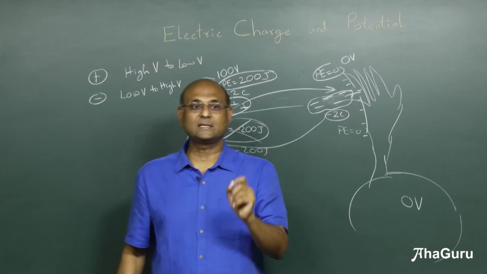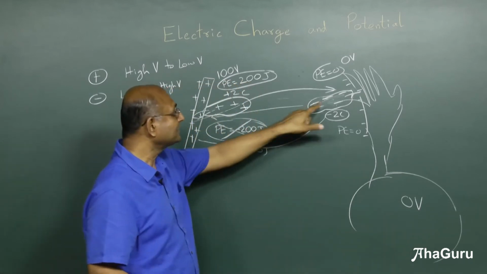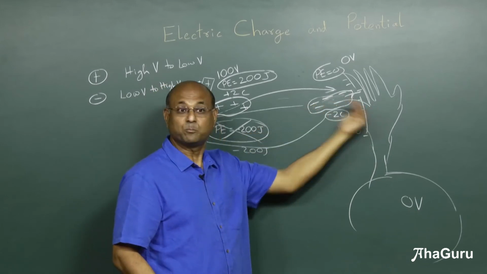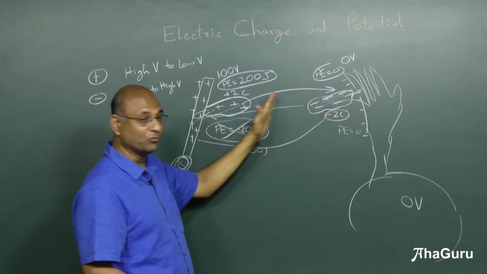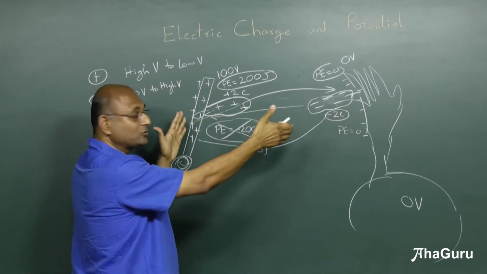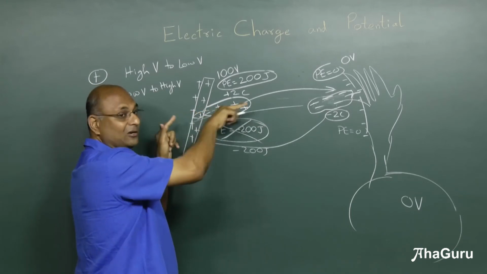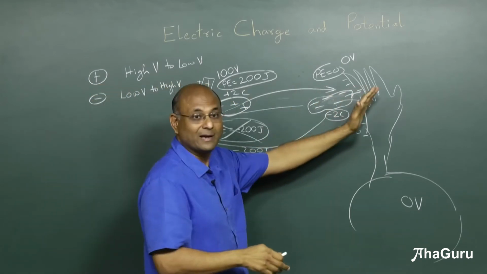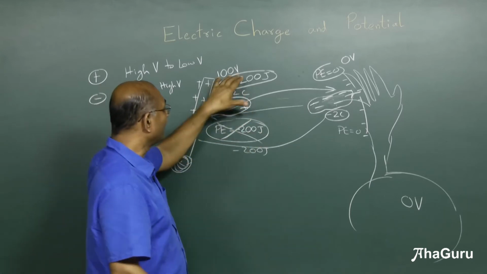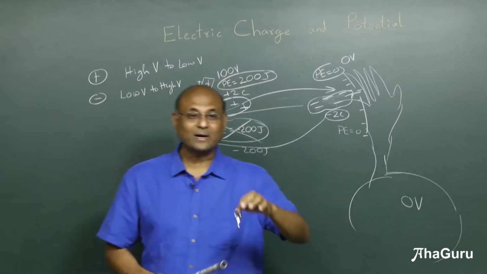You can explain this in terms of energy. You can also explain this in terms of force. Because you can say negative and negative push each other. So this guy starts to move back, move out. And when it comes here, plus is pulling it, so therefore it gets stuck. And then once it becomes plus and plus, this will start to push. So this guy will go back, and then it will come back, and it will go back. But you can also understand this in terms of energy, right? So let us look at this again.